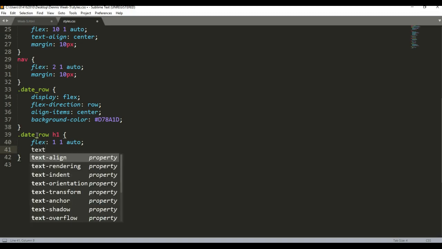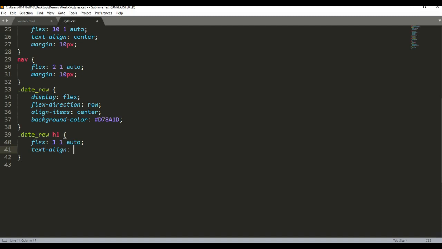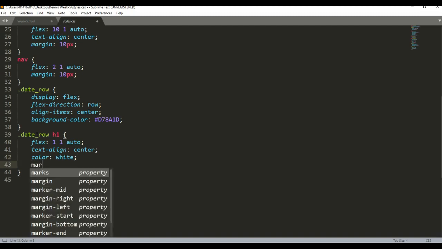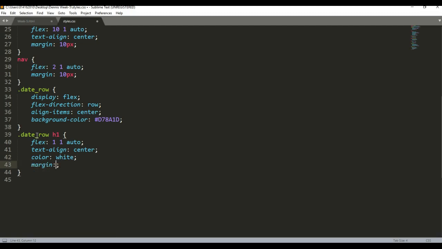Text align will be center. Color colon white. Margin. Here's my M's. You can see why I got confused, right? Give me a little slack. There we go. There's our M.